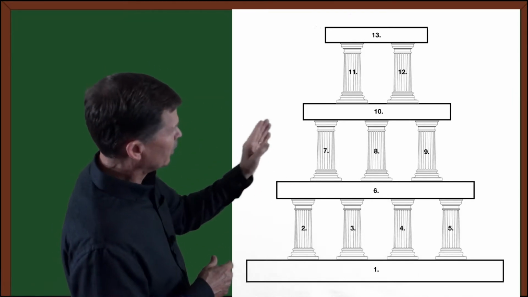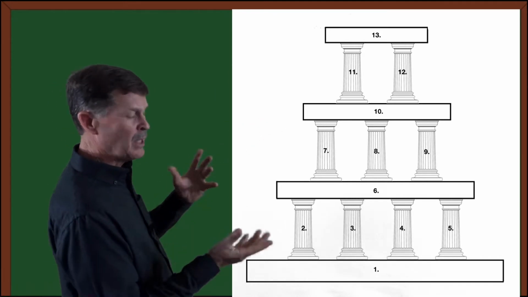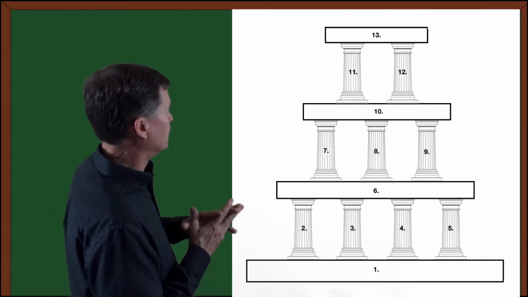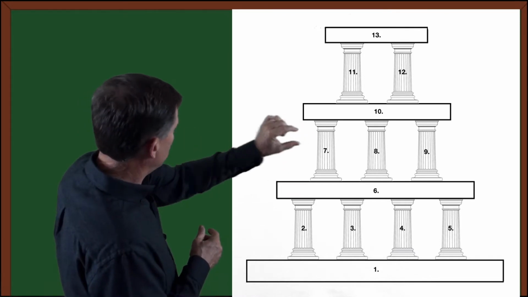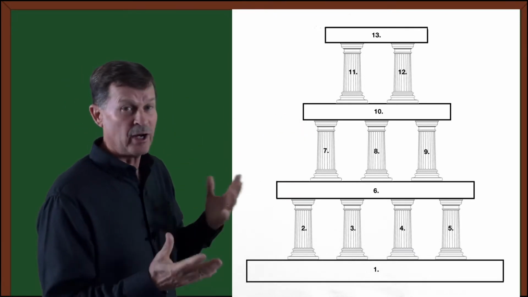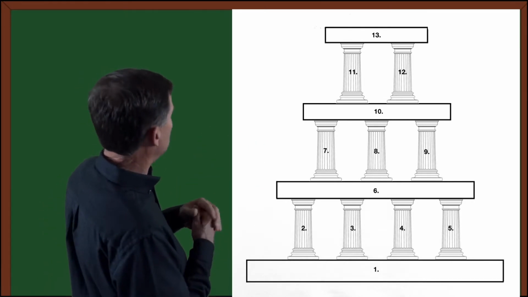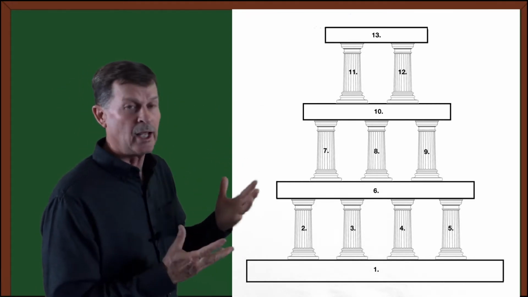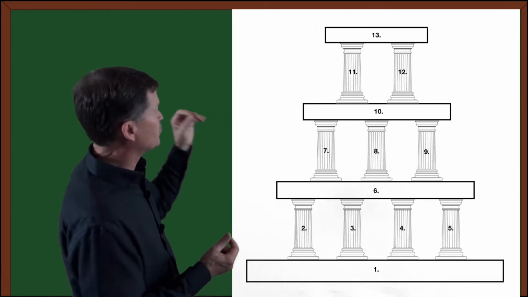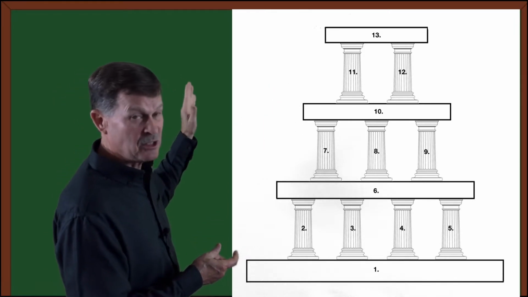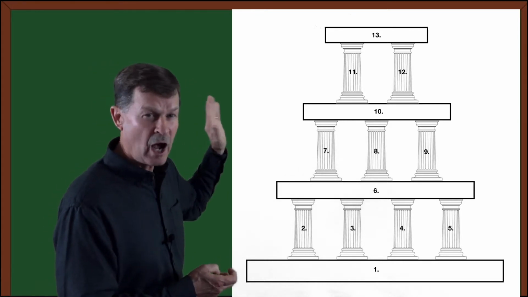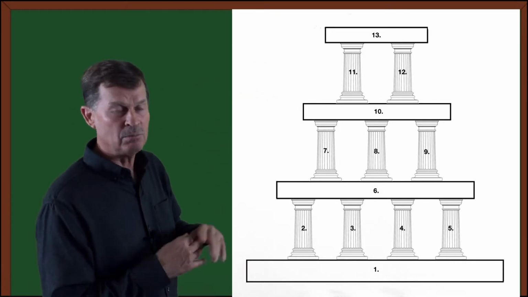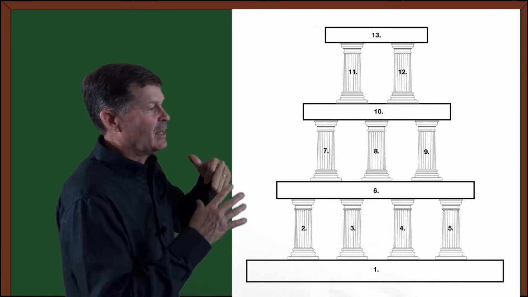Then out of that, there are four columns that represent the belief system, basic beliefs that come up out of the source of reliable knowledge. On the beliefs is a structure which represents the theoretical system of thought formed based on those beliefs. On the theoretical thought system, there are three methods of getting to reliable knowledge or truth: rationalism, but not human reason, rather reasoning with God's reasoning, through God's word. Empiricism, not limited to human empiricism, but empiricism as God reveals.